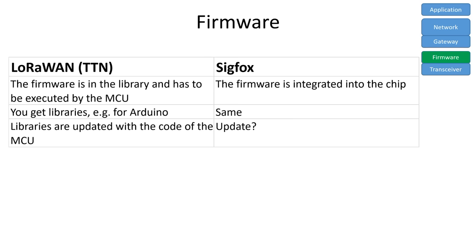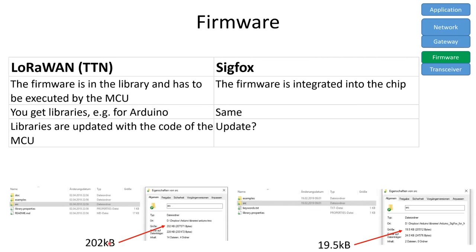The next topic is firmware. As we saw, the Sigfox module already has a firmware inside the chip. For LoRa, our Arduino or ESP has to execute all tasks. Fortunately, you get an Arduino library for LoRaWAN as well as for Sigfox. And as expected, the LoRaWAN library is bigger.